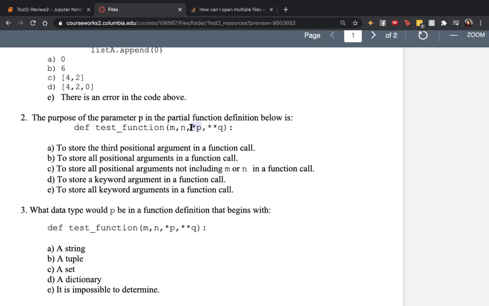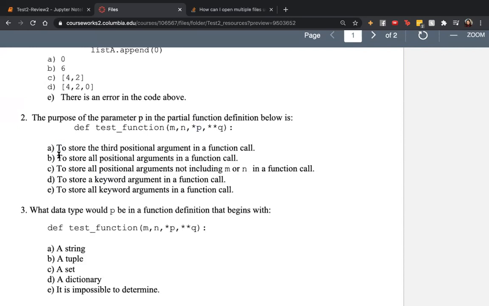So it is not totally wrong, but because it is a variable length, we not only want to store the third positional argument, we want to store everything that comes, whatever this length is. So, sounds kind of right, but not totally right? So let's go on to the next one.